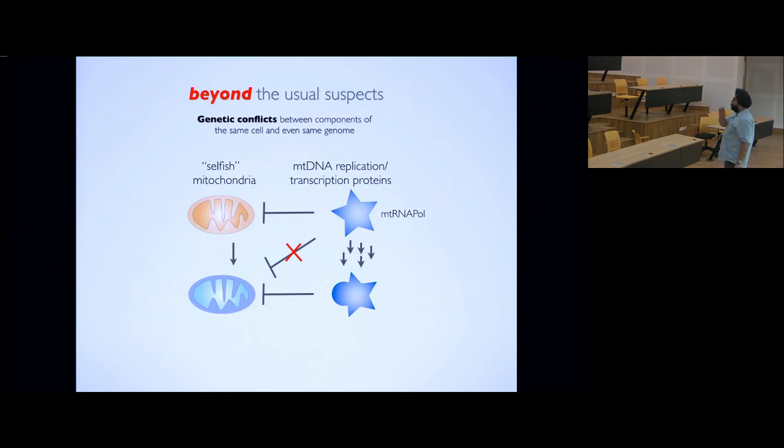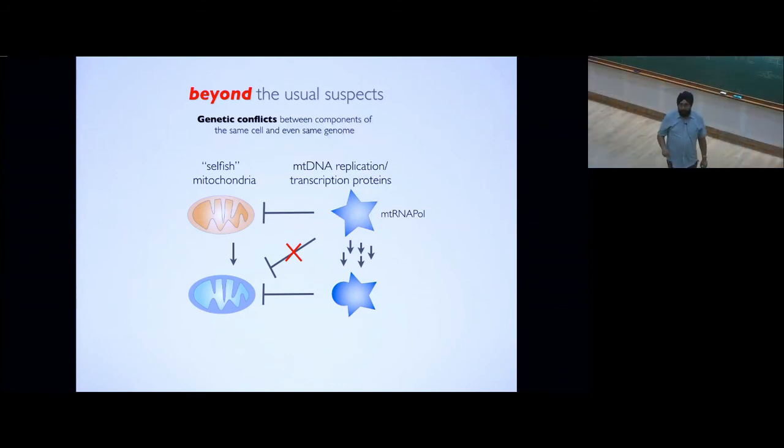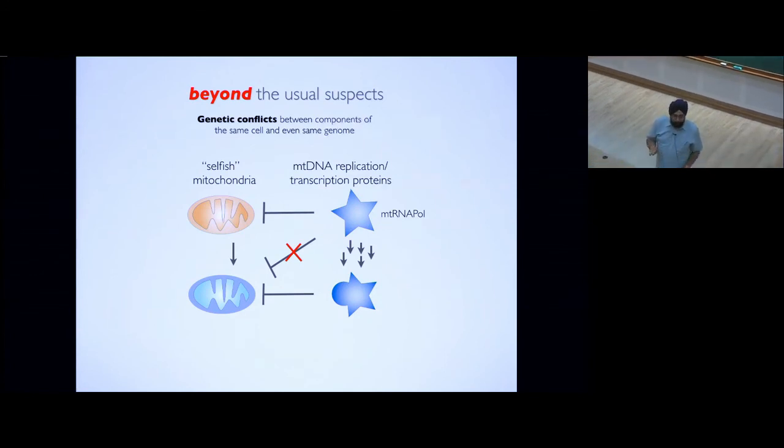That doesn't mean that you don't need males, but for a nuclear gene on an autosome to be transmitted, you need a 50-50 ratio of males and females in the population, right? For a mitochondrial gene, you need a very small fraction of males, less than 1 in 100, presumably. So that creates a genetic conflict of interest.